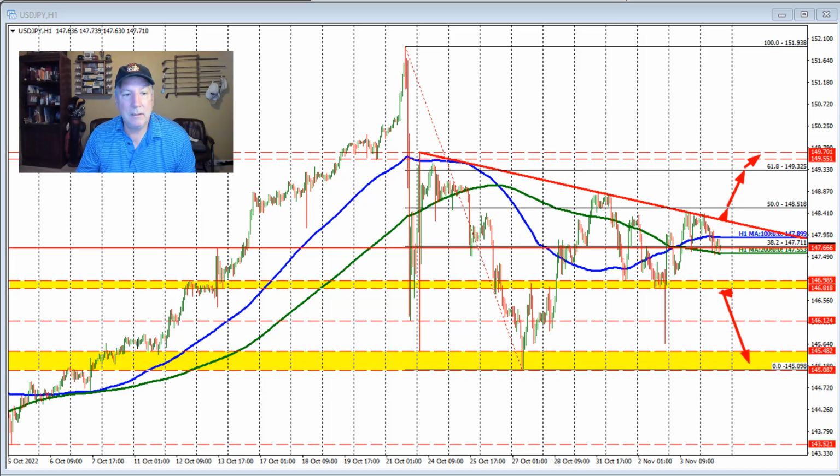Might not be today, but that will be our path of least resistance here. And in between these levels sit the 100 and 200 hour moving averages, which are really our barometer for bullish and bearish bias. So these moving averages, 38.2%, come in there. So that's the key levels on where the market is currently set. I'll wait for the next shove.